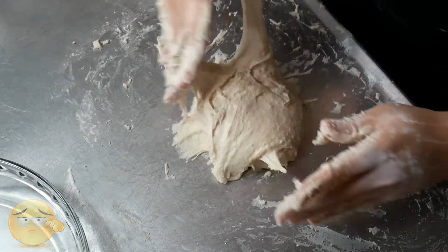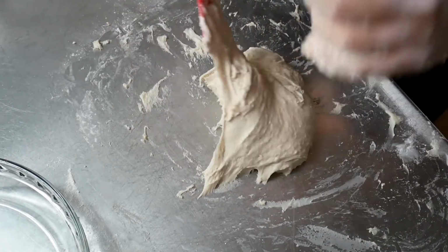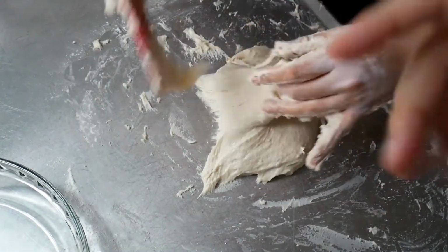Okay, so from what I understand, can you put some oil in this bowl right here? Take the bowl and put some oil, like spread the oil on it.